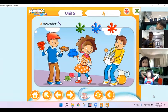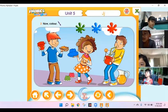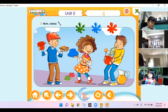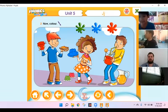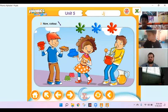Awa, what color is your juice? Red. Okay, so we have red jam, blue jelly, and red juice. Yes. Okay, very good. Color in the jam, jelly, and juice.